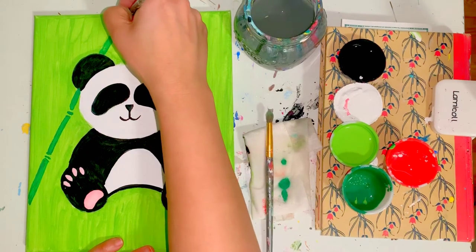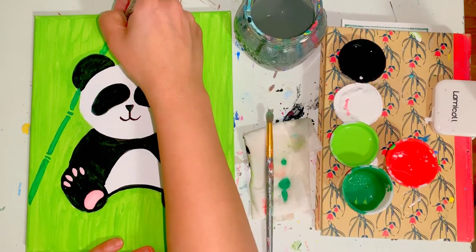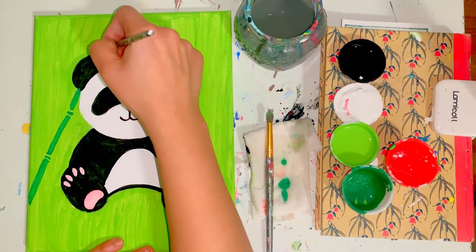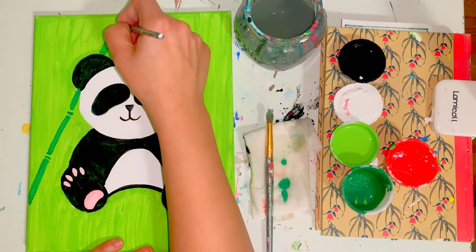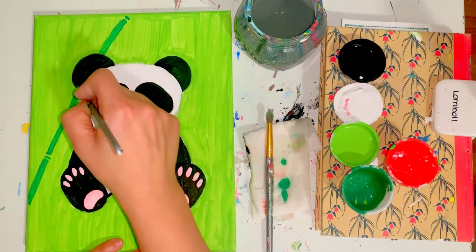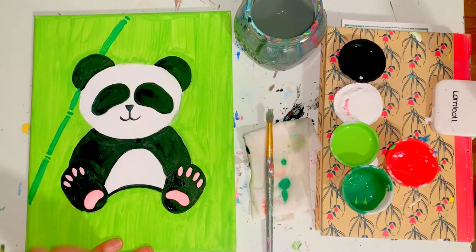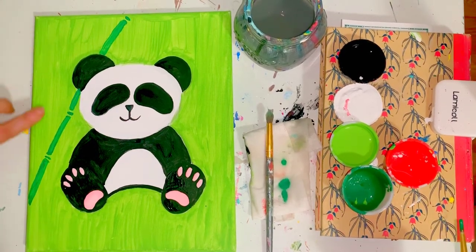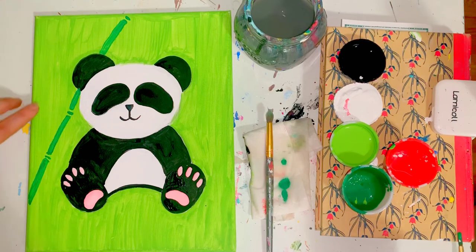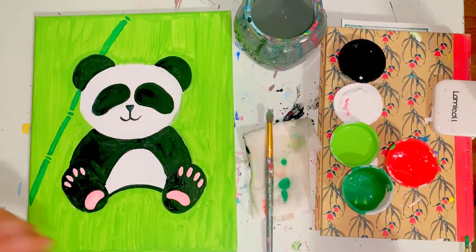I'm gonna make a little bit of line going side to side. I do have another one. Can I go up right here? And we're gonna follow the same idea where it's almost like a thin rectangle shape and then a line going side to side.